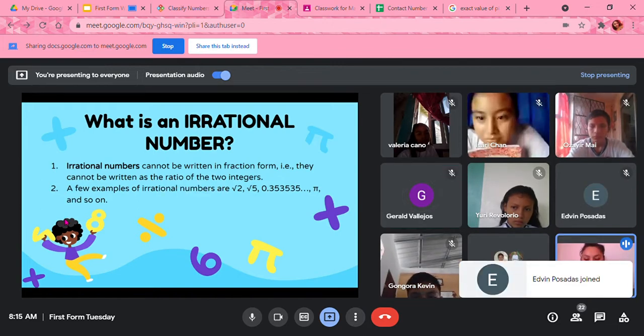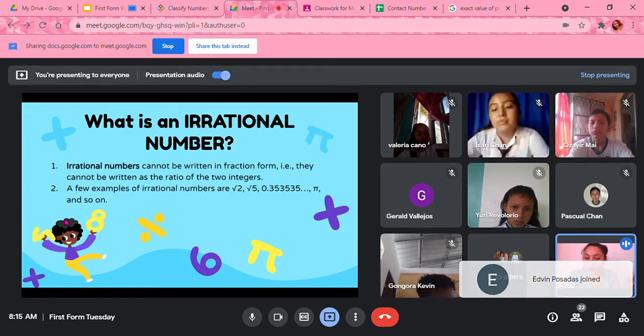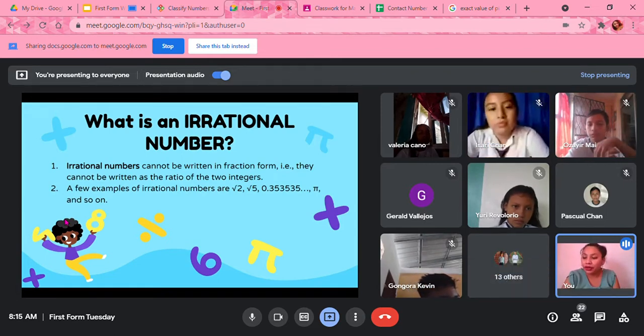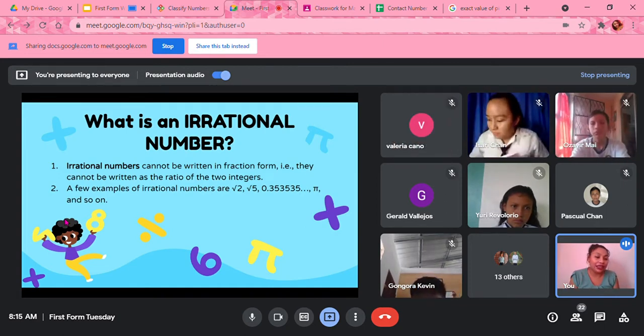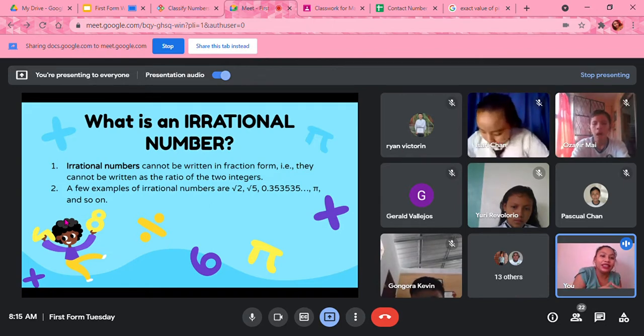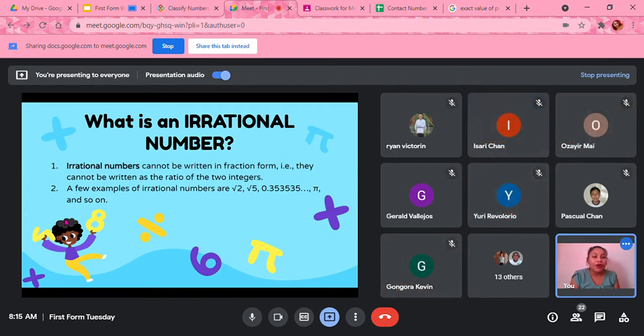When I'm talking about a square root, we're going to talk about square roots more in depth later on. But a square root is basically, if I have the number 9, I want to know what number times itself is going to give me 9. In this case, 3 times 3 gives me 9. If I want the square root of 4, what number times itself gives me 4? 2. Very good. And those are what we call perfect squares, because when I find the square root, I get an exact value.